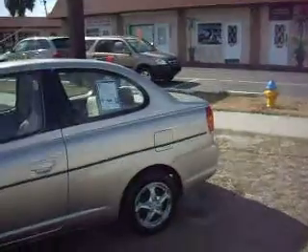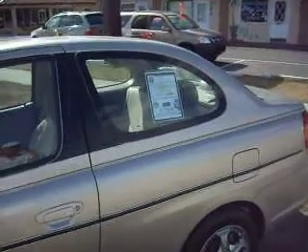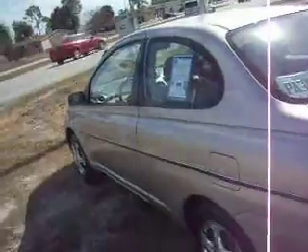First off, we have a 2003 Toyota Echo sitting out in front by the road. It only has 85,000 original miles. It's like new in every way — just five speed, all original factory paint, $5,700. New tires, brakes, all serviced and ready to go. Beautiful little car, good gas saver with 40 miles per gallon or more.